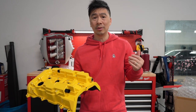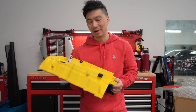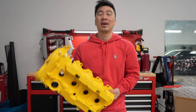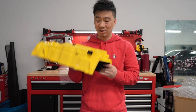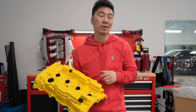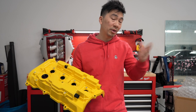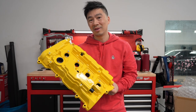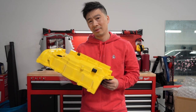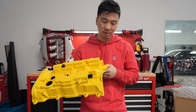Unlike, let's say, Mugen or K-Tune — it says K-Tune right on it. And I wish Spoon did it, because you could technically say, I'm going to go and just recreate this Spoon-inspired valve cover, paint it yellow, call it a day and save yourself a ton of money. But then there are the other guys who will say, you know what, I will be willing to pay 650 bucks to have a genuine Spoon part on their vehicle.